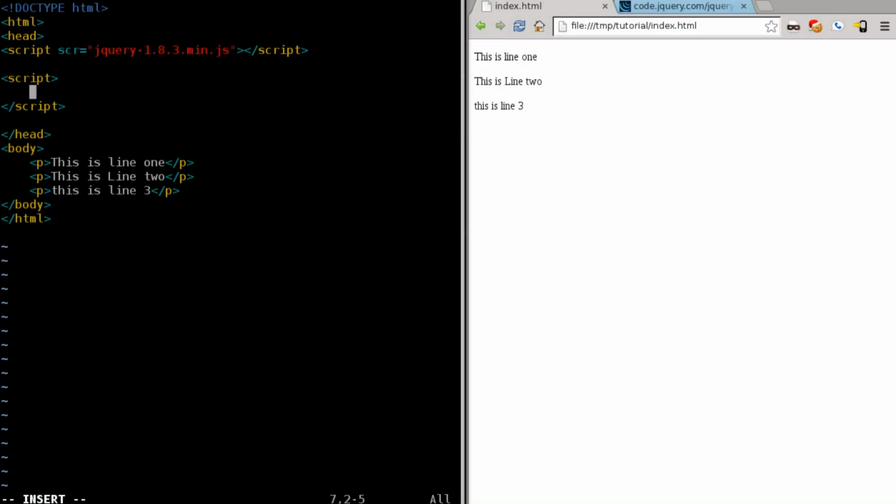The first thing we're going to do, though, is before you actually run any of your jQuery, you may want to wait and make sure that the document is fully loaded before it starts running stuff. The way we're going to do that is we're going to say dollar sign, and then give it some parentheses, and in here we're going to say document. That is saying look at our document element, and then we're going to say ready. So when it's ready, what are we going to do? We're going to run a function. So inside parentheses here, we're going to say function, parentheses, braces.